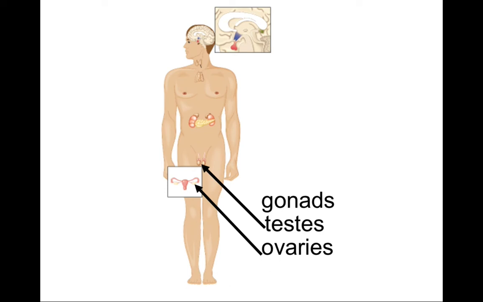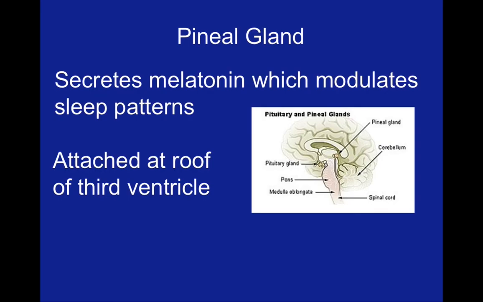So now that you have a little bit of an idea of where each of these endocrine organs are found, we're going to start touching on each of these endocrine organs and discussing what their major secretory products are. You will also find that with the rest of the PowerPoint slides, each endocrine organ's location will be clearly written on that slide. So first and foremost, let's get into the pineal gland.